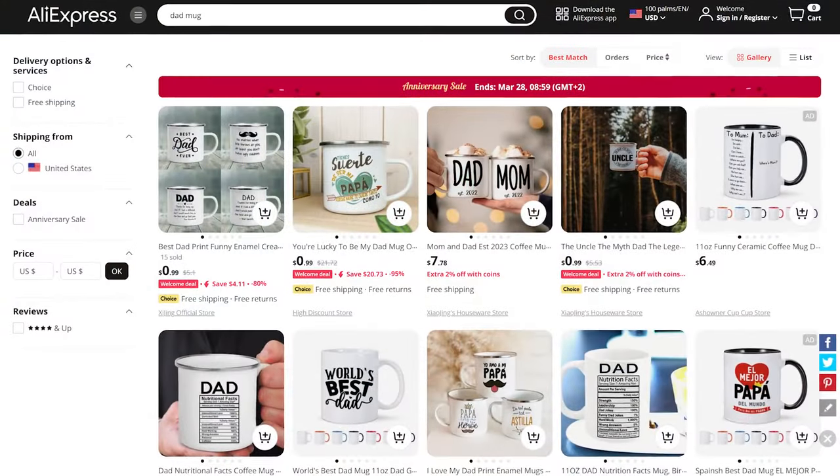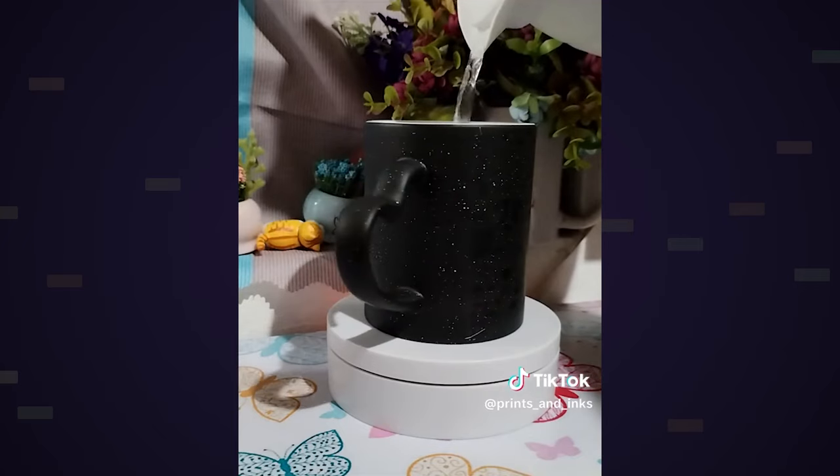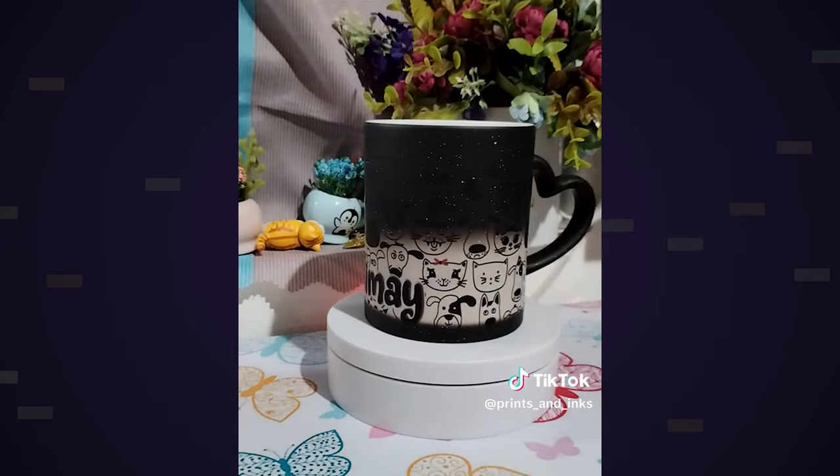The second product has to be mugs. When it comes to mugs, you can have one for literally any occasion — Father's Day, Mother's Day, different colors, different themes, mugs for pet parents. Overall, a mug is the perfect gift for pretty much anyone since almost everybody drinks coffee, tea, or something hot. It's always going to be a best seller in your print on demand store. As a quick pro tip, look for a supplier that offers color-changing mugs — whenever a hot liquid is poured in, the mug changes colors or reveals the real design. They're really unique and fun.